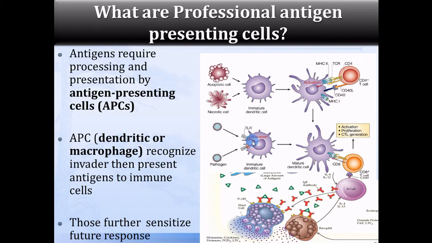Dendritic cell detects that invader, it tells the T cell, the T cell tells the B cell, which makes antibodies and just sprays the environment with these antibodies to try and attack the invader. And you can see the antibodies will actually stick to mast cells. So if the invader gets close to a mast cell, it knows what the invader is, and it will degranulate with what chemical? Histamine, right? So histamine, heparin, the chemotactic factors, but definitely want to remember that histamine.